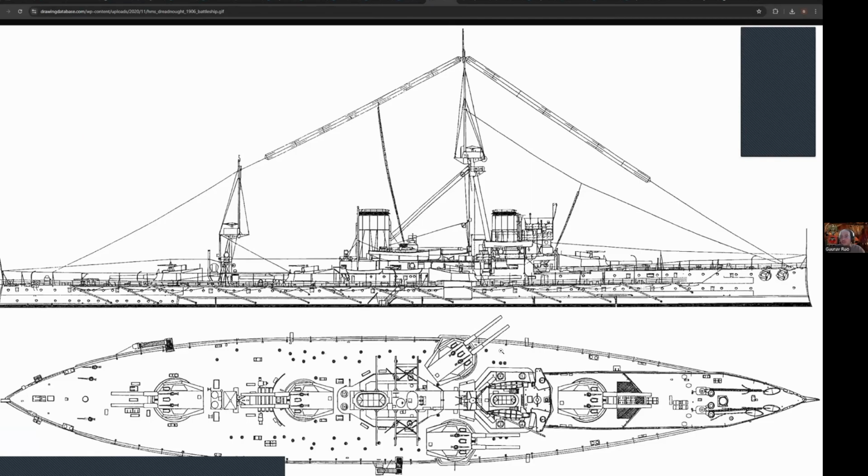So we can see that it had a lot of frontal firepower with the sides, but the turrets are going to be linked. So they're not going to be firing slow turrets. One thing I should have mentioned earlier, a lot of the single turrets, there's no easy coordination. They are slow to reload. The shells would have to come from different ammo places. So it required a lot of effort to transport them around the hold. Now here you're able to test better fire control systems, and you're able to fire a salvo of like 6 to 8, 10 and 12-inch shells. That's going to be quite scary. Yeah, so I think I'll just stop there now.